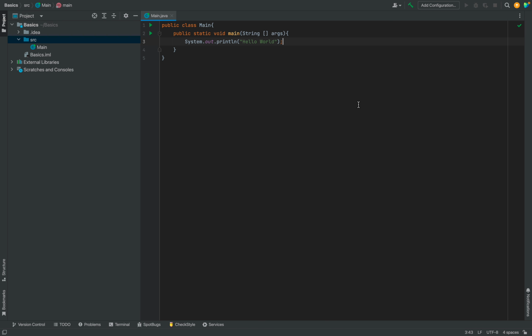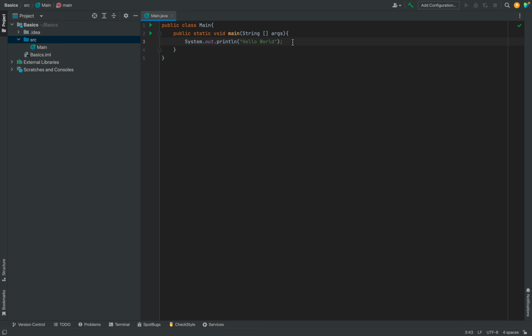So whatever we put inside of these parentheses, these quotes, you can see the green part here and also this green part here, this is what actually shows up on the screen. And the semicolon at the end is like a period in English. So think about it kind of like a full stop. So every statement that we make in Java must end with a semicolon. And if you forget it, Java will yell at you. And how Java yells at you is by giving you errors.